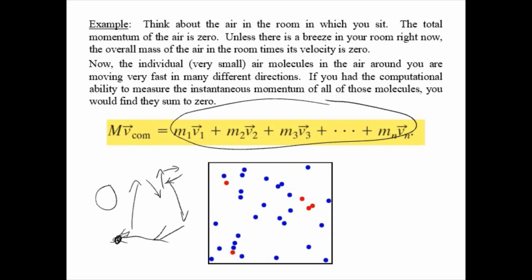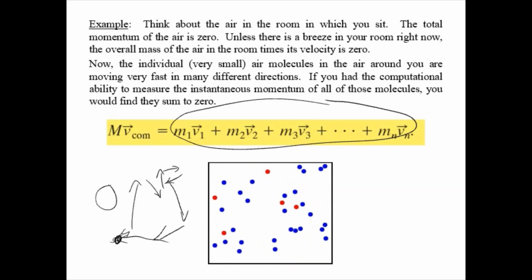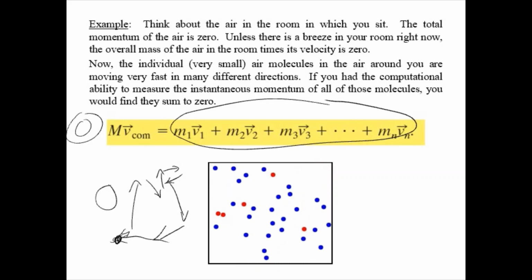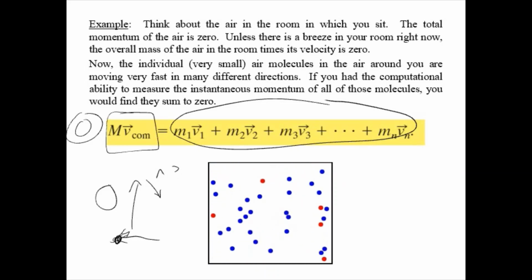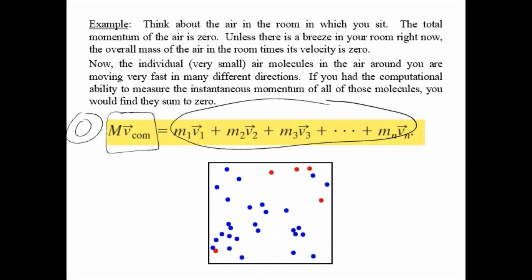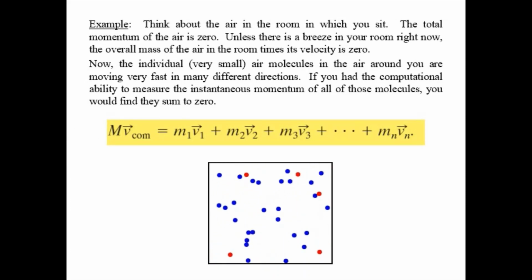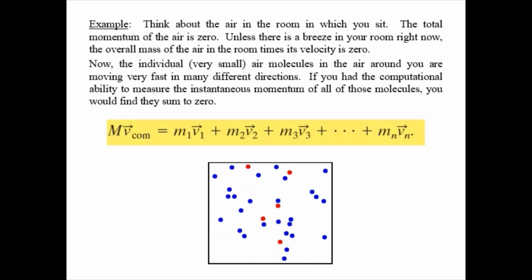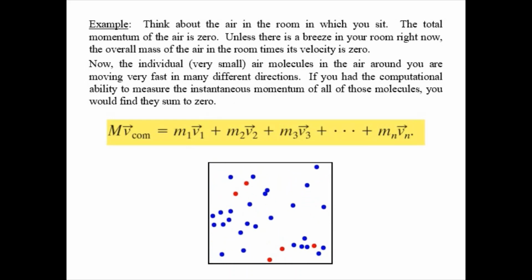And so while we can't do this calculation, it would be impossible to do that calculation, we still know the answer. We know the answer is 0 in this case, because we know the answer to a simpler question. So does that make sense? That's an important idea. Sometimes a problem is too complicated to solve, but there's a simpler problem related to it, equivalent if you will, whose answer we know, which allows us to know the answer to the question that we couldn't actually do. I hope that makes sense.